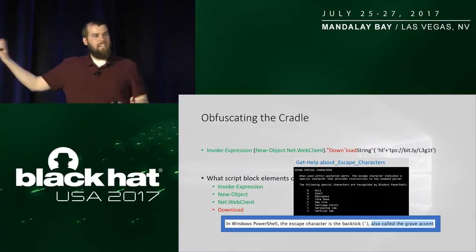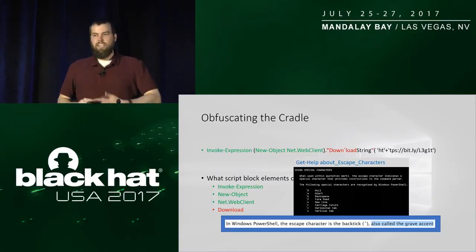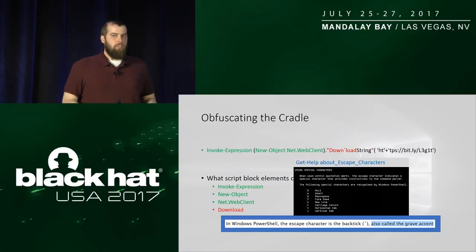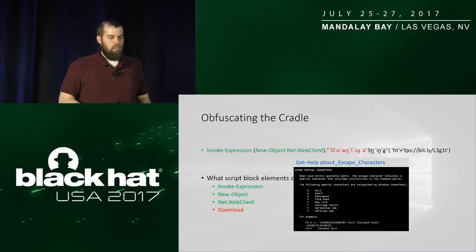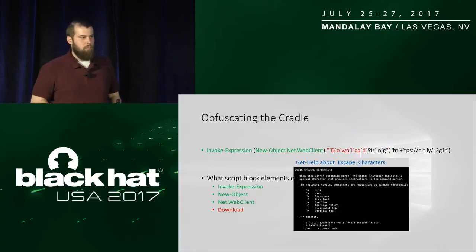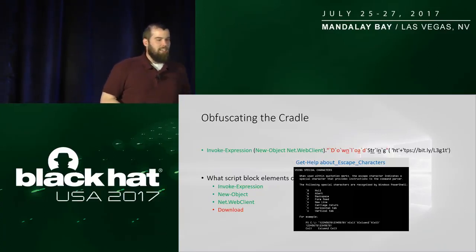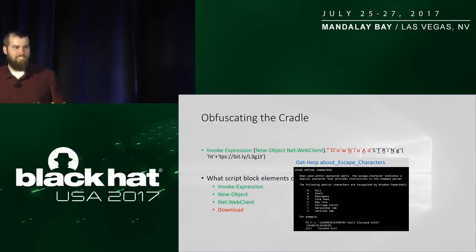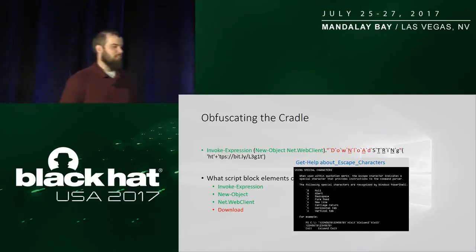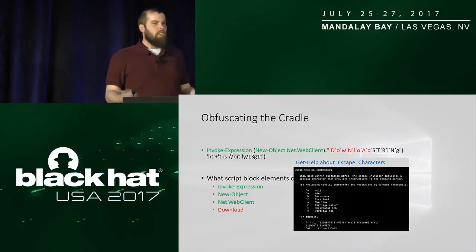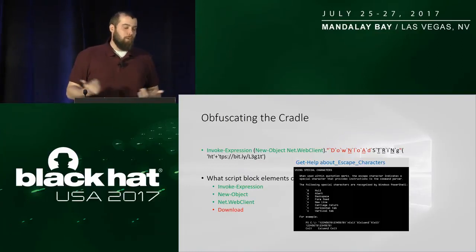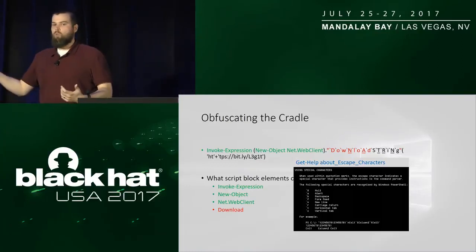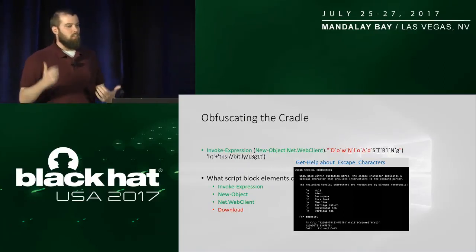The tick mark before these 8 characters will do things like tick 0 is a null, tick n is new line. But if you have a tick mark before a character that has no escapable meaning, then PowerShell processes it and there's nothing else for it to do with the tick. So you can actually put tick marks in front of any character that's not one of these 8 here. And in fact, if you're like me and are just really, really dying to put a tick mark in front of those characters, all you have to do is just uppercase the characters, and then you can put a tick mark in front of it. So now, we have tick marks in front of any character that we want, except for 0. Unfortunately, there's not an uppercase 0 that I'm aware of. But we have a lot of options here as an attacker to mess with this.